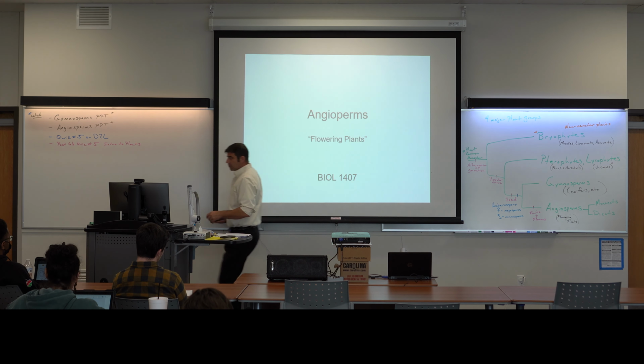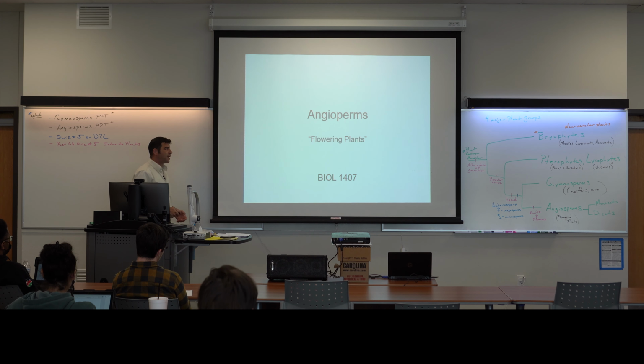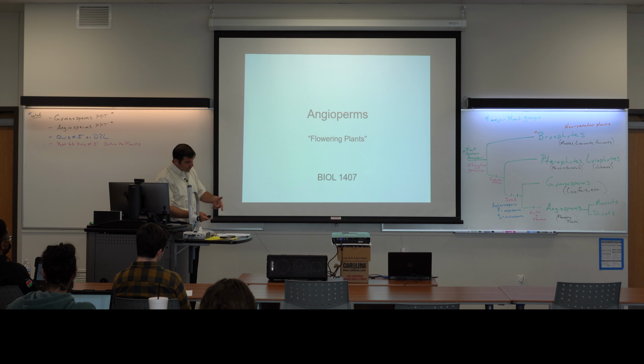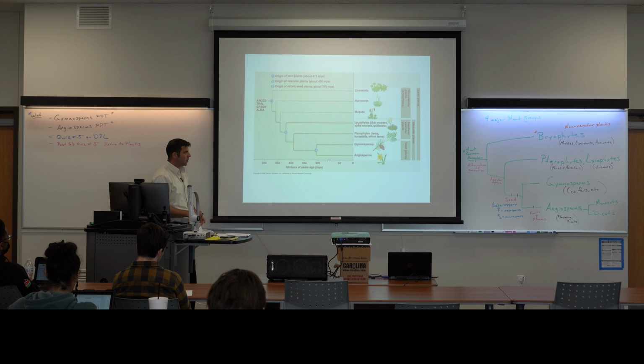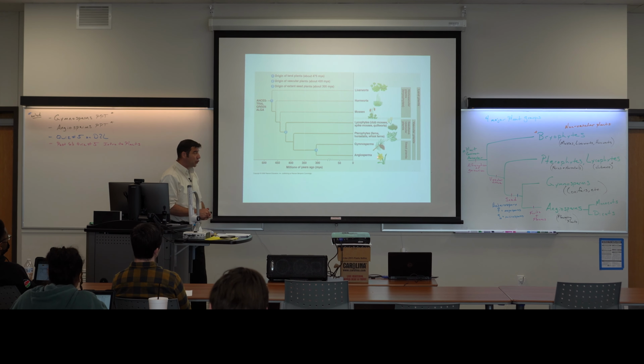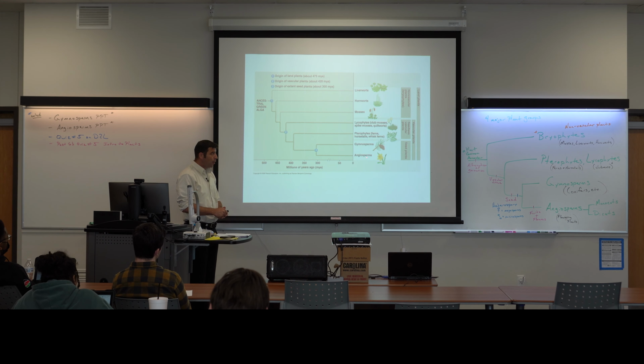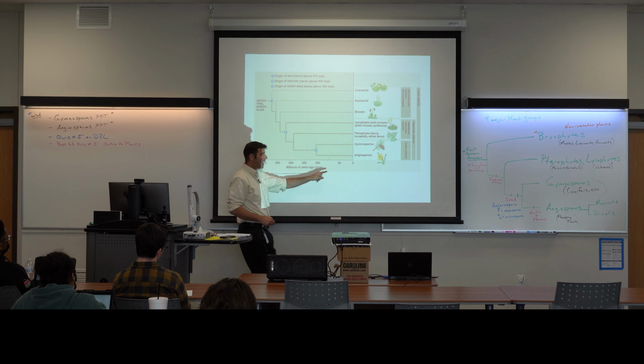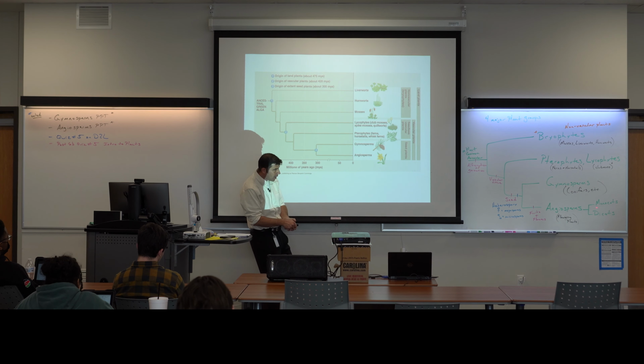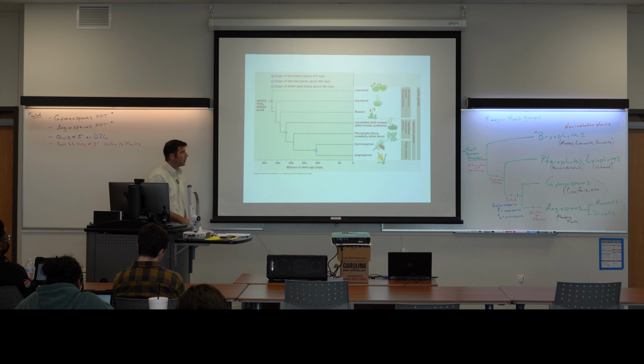But I'm jumping to angiosperms real quick. We know angiosperms as the flowering plants. They also have fruits. So fruits and flowers are something that if you see, you immediately know you're talking about an angiosperm. So this is our last group. And again, we took this a little bit further on the board than we see currently on the screen. We can further divide angiosperms into what we're going to call monocots and dicots over there.